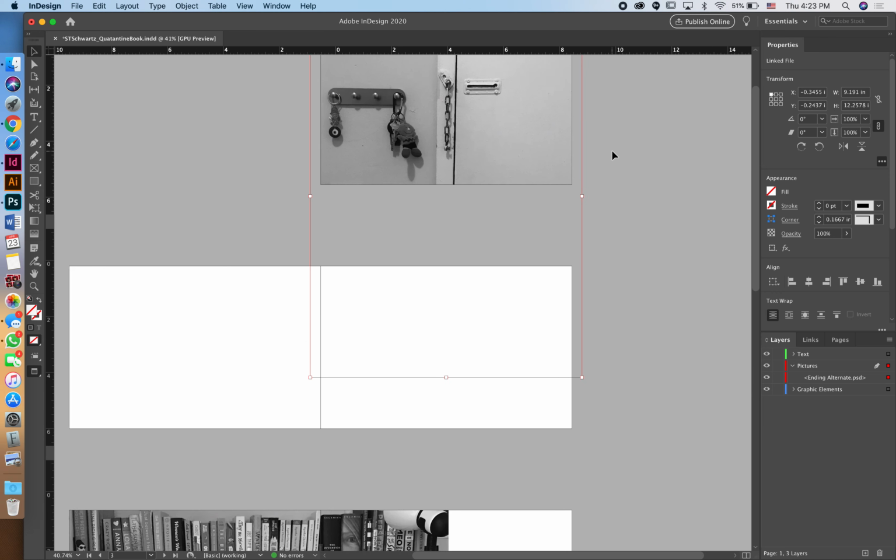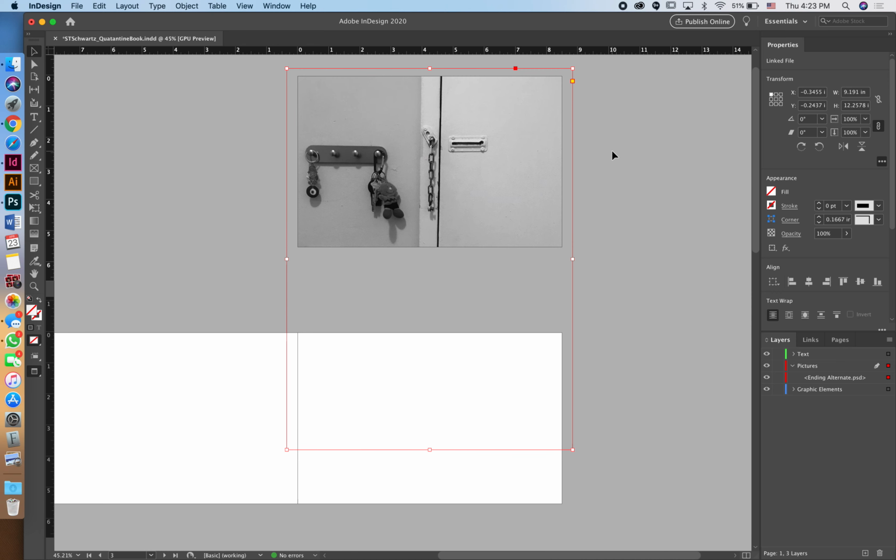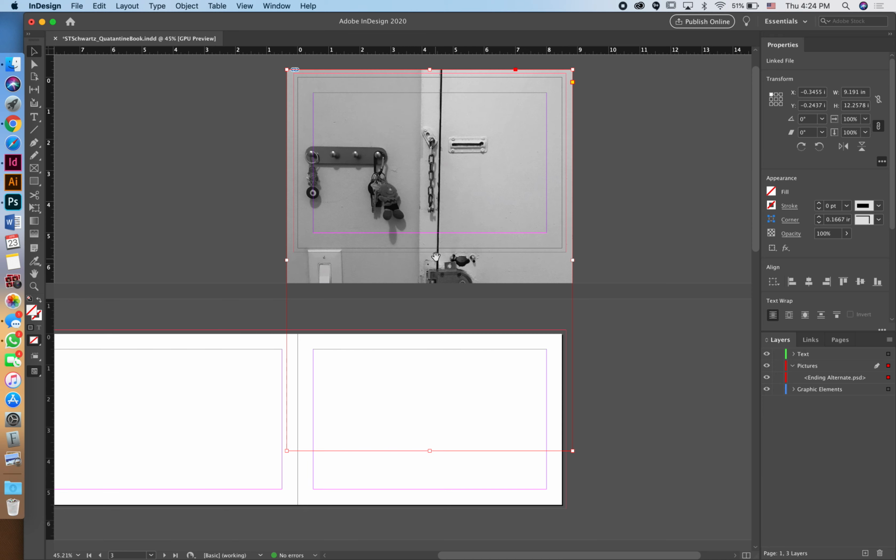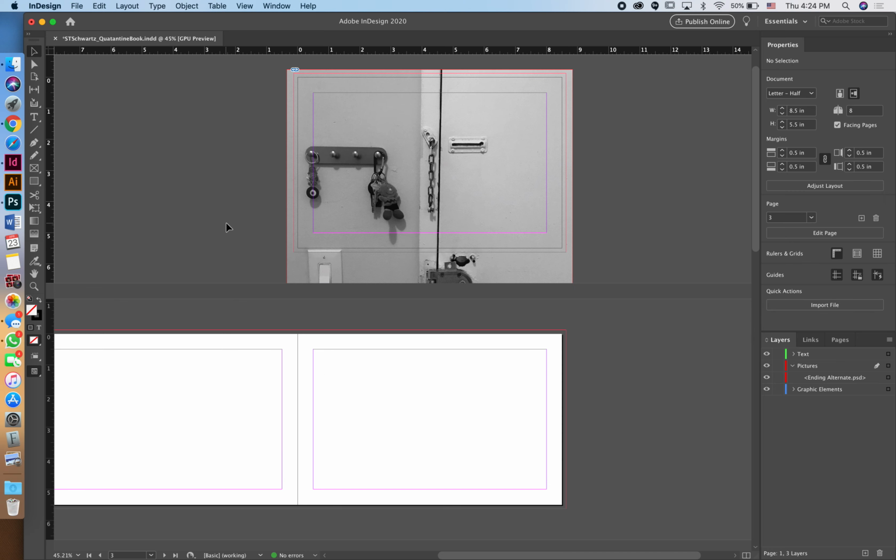So I like this. What I don't like about this picture right now is that while this keyring is straight, or straight enough, this right here, this line is crooked and it's kind of noticeable to me. So we can deal with that by fixing it in Photoshop or by rotating it here. Before I get to that, I just want to show you the other way that you can get a picture in.